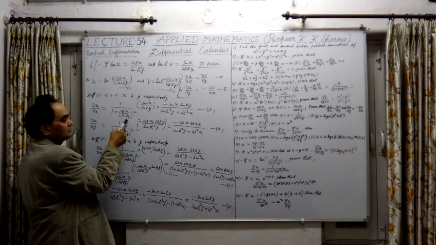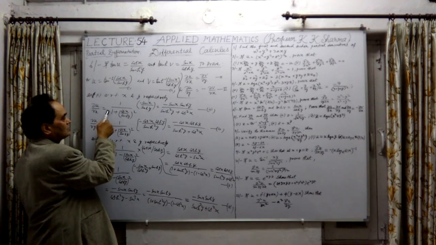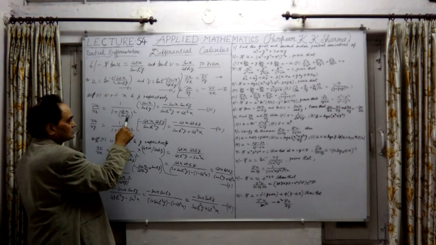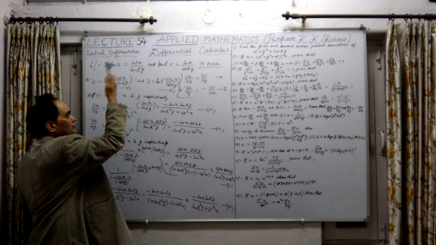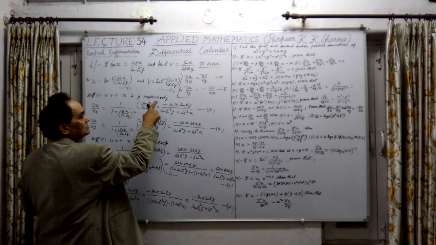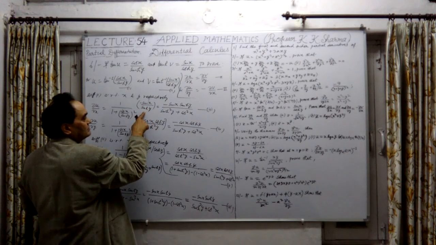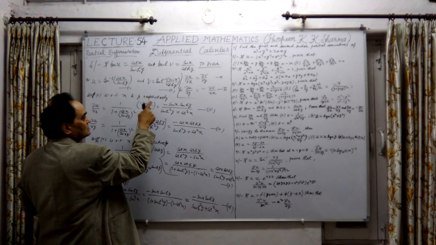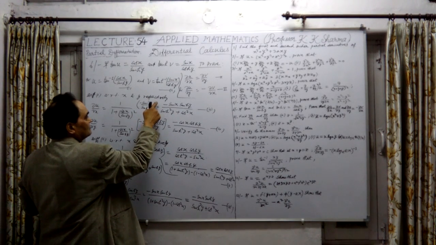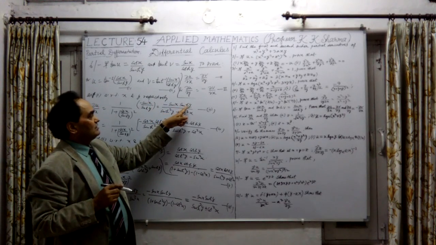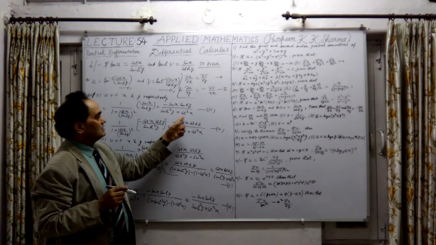Here we take the LCM, sinh square y. Here it will come sinh square y plus cos square x, and this sinh square y will come in the numerator. If we multiply this with sinh square y, that means one sinh y cancels out, and one sinh y will remain here in the numerator. This is minus sin x into sinh y divided by this value.